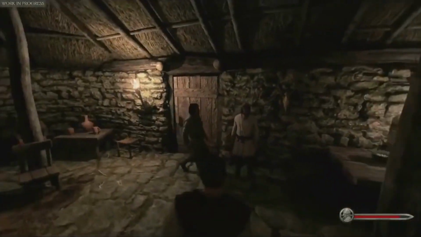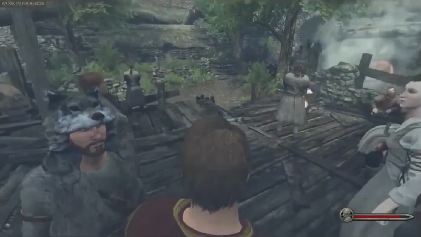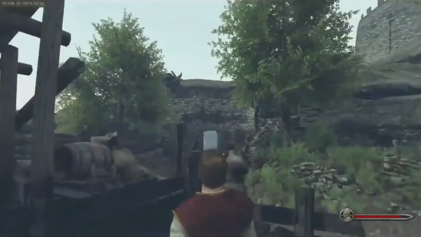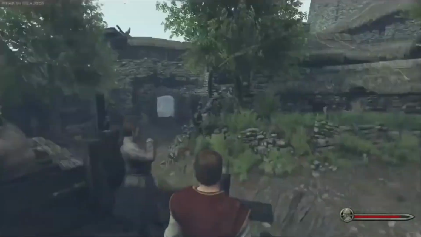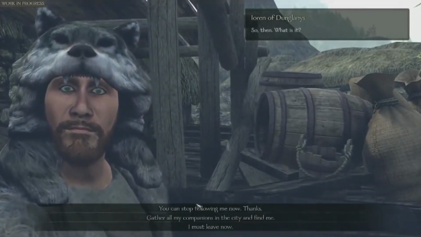So this is one of the ways that we're really adding to the things that you can do in towns as well. So we've made the towns much bigger and more interesting, but there's also much more gameplay there as well. There's much more things to do. So we're going to show you, as we walk through a town, one of the ways in which you are rewarded for exploring around the different areas. So as we head out of the tavern, we find ourselves in the centre of this Battanian town of Dungannon, and what we can do before we do anything else is we can ask him to run around and gather up all of our companions in the town.